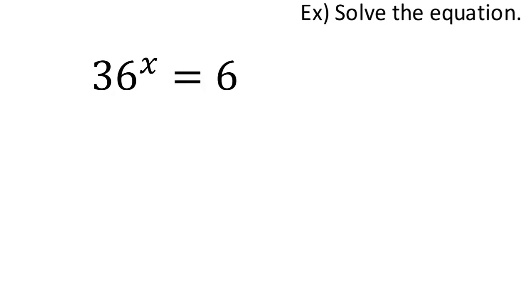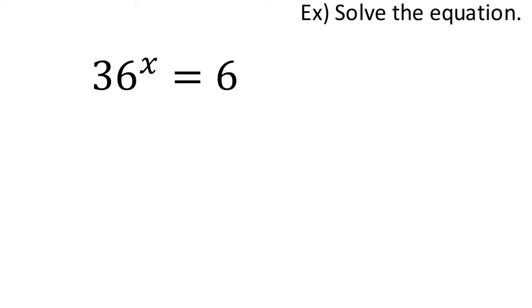So for our next example, we have 36 to the x is equal to 6. All right, so this one is a little bit different because notice that my 6, the smaller number, is not attached to the x. So this time I still want to do the same thing. I still want them to have the same base. So 6, I can't really break it up into smaller powers because 2 squared is 4, 2 cubed is 8. So I can't get 6 from a base of 2.